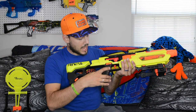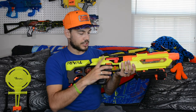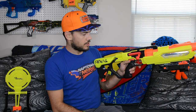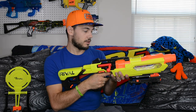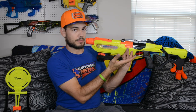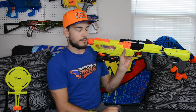And then we have this lock, which is our trigger lock, which we have in all the rival line, but this one is just on this side and there is not one on that side, so it's a little bit right hand dominant. But if you're left-handed, it should be pretty accessible with the thumb, so it isn't too bad. There is some sort of depriming button here, so if you have some sort of jam or malfunction, I assume that will allow you to deprime your blaster.